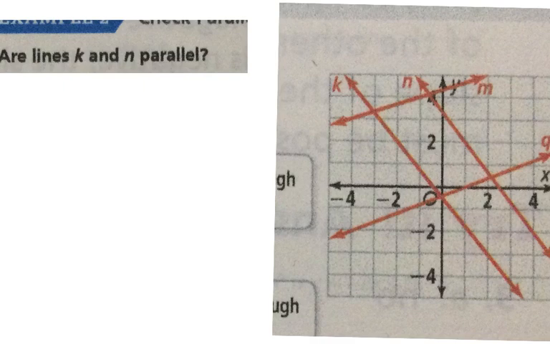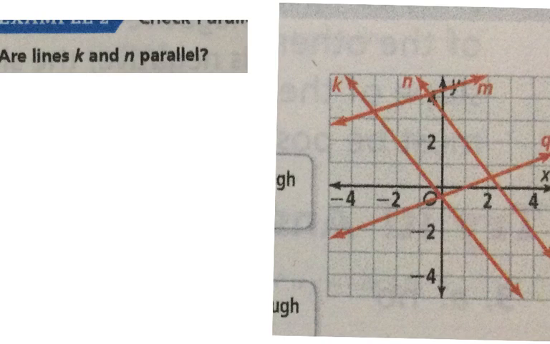Okay, did we find the slope of n? Okay, so I'm going to look for two nice points. So I would pick this point before -2 and this point. Alright, those are definitely the two best points to pick. Now if I figure out how much did I rise, I went down 1, 2, 3, 4. And I went right 1, 2, 3. So I could say the slope of n is -4/3.